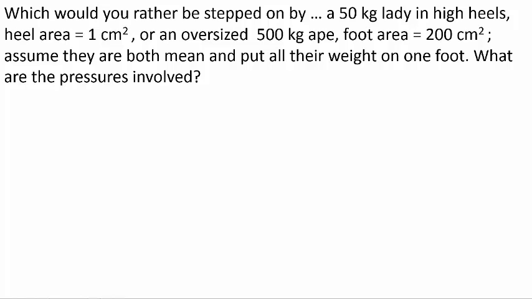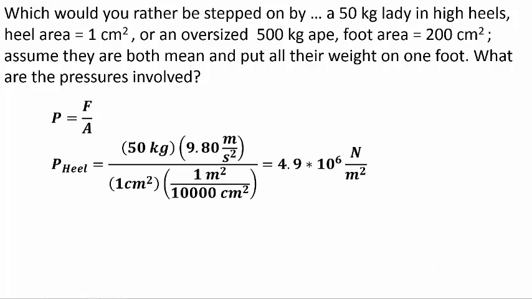So this is just a pressure problem. But which would I rather be stepped on? Neither, thank you very much. But if I had to pick my poison, the pressure of a heel, because I know she's evil and she's going to put all of her mass on just one heel. It's just going to be the force coming down on the heel divided by the area of that heel, or about 5 million newtons per square meter. That might hurt.